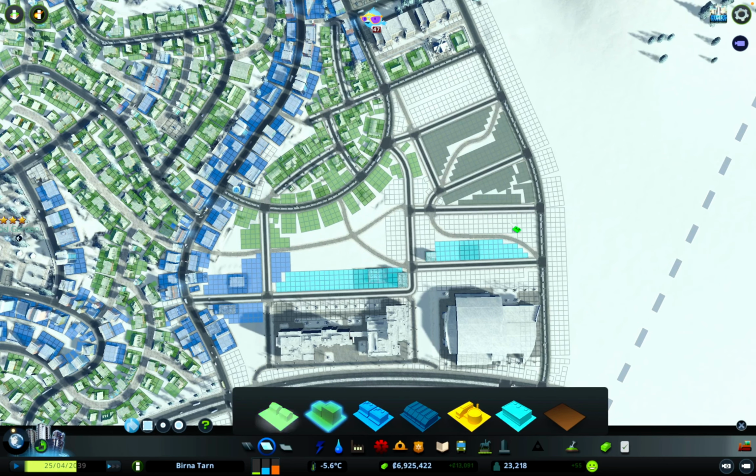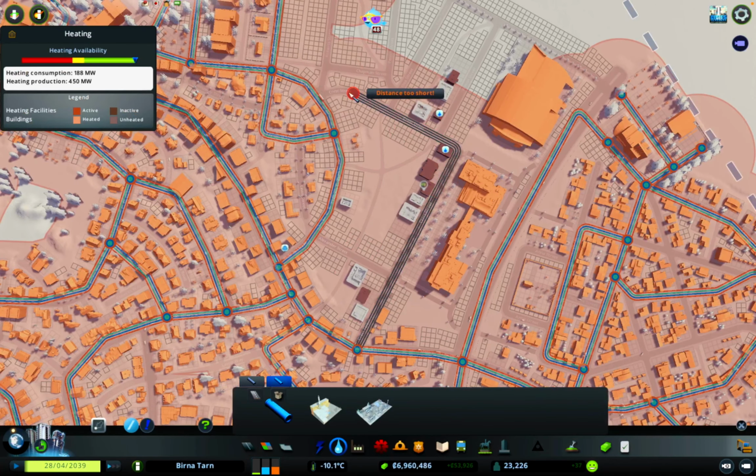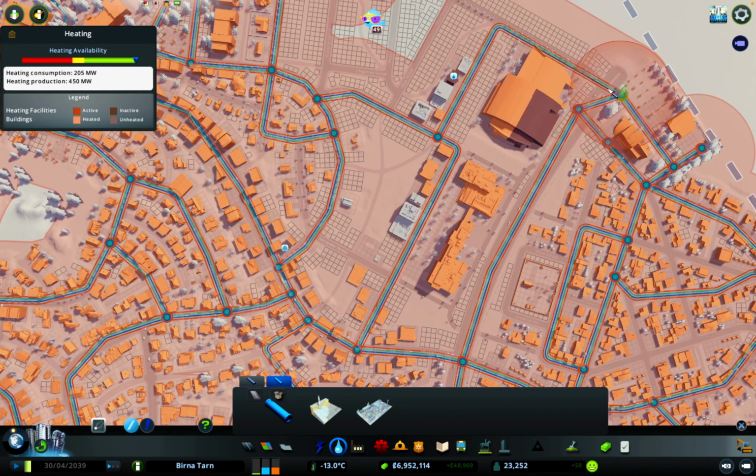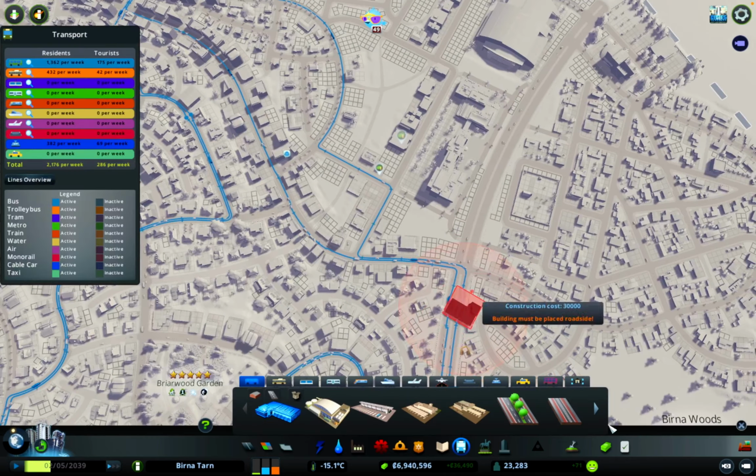And then the majority of it's going to be low density residential, but we will just add a little node of high density residential in the middle there. Once we've put the water pipes in, we can start to think about services as well, because we might have neglected this area slightly with some of the services like healthcare.